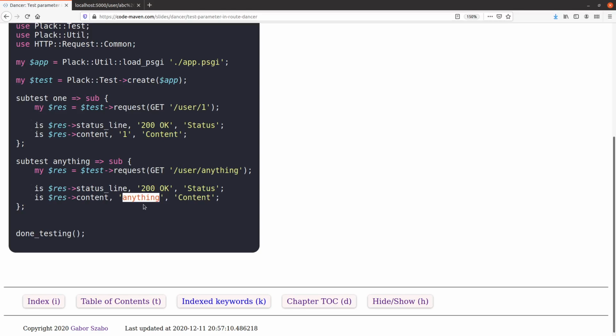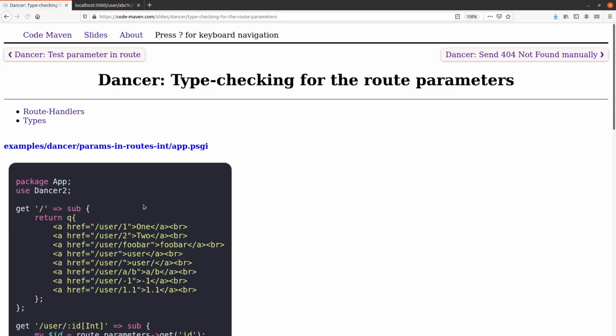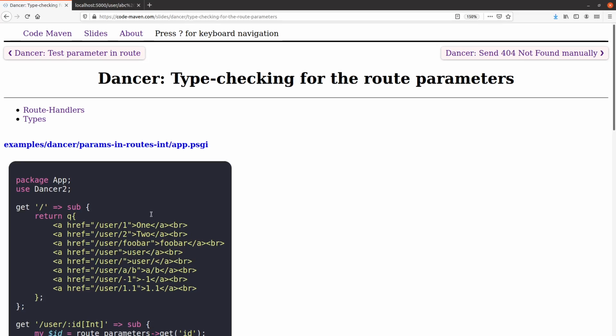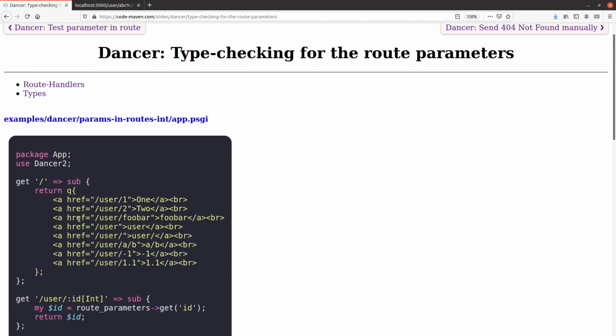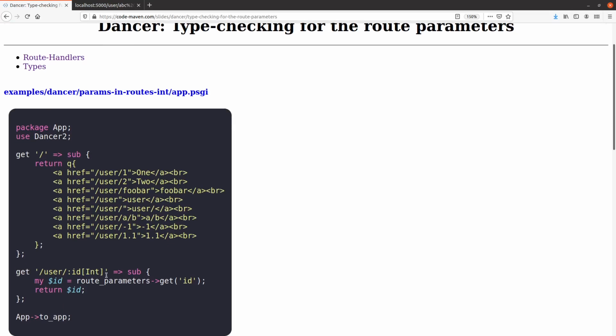Now, what I really would like is to restrict this to be only integer numbers. And you can do that because Dancer is using the Type::Tiny library behind the scenes, so you can have various integer types.